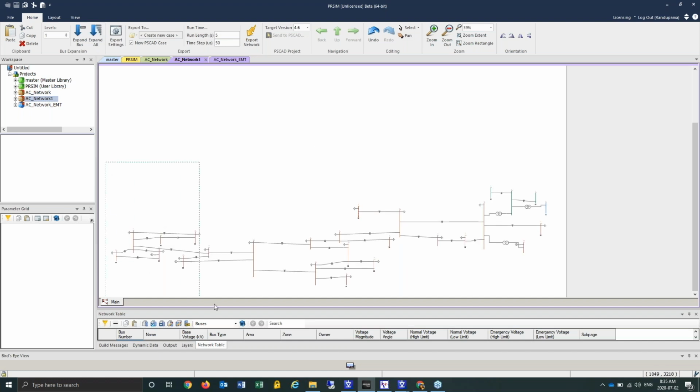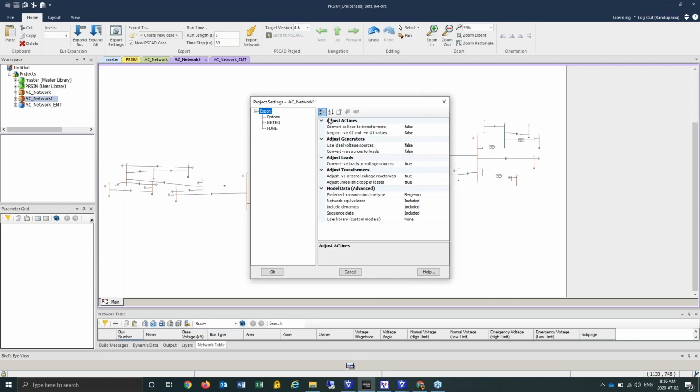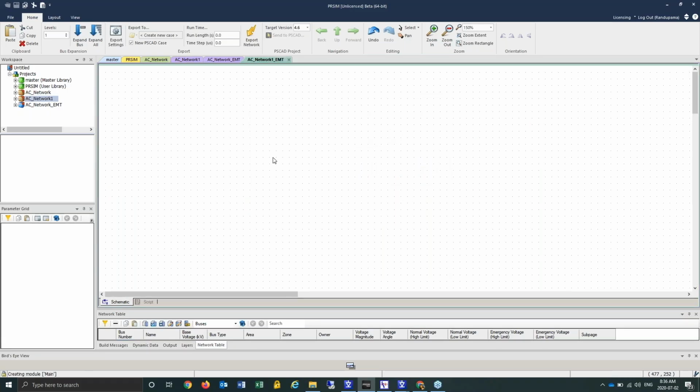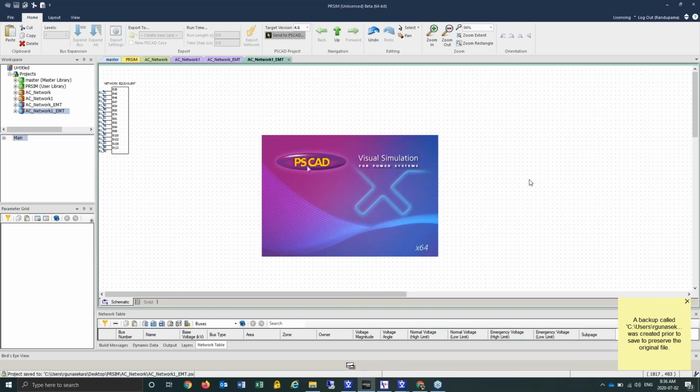So this is exactly similar to what you saw in PSSE. And as I explained before, just by 2 clicks, you can convert it to PSCAD. So I'm going to export the network and send to PSCAD.